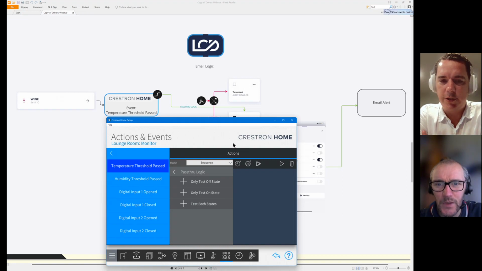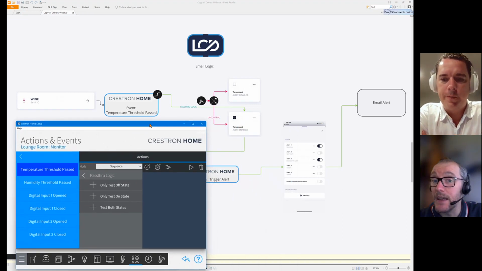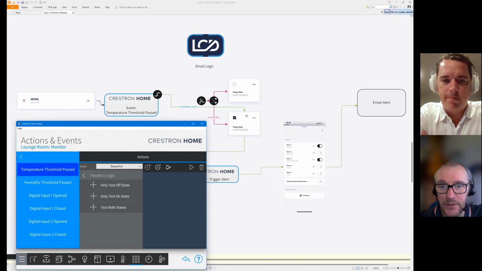Just to confirm, this is our dynamic UI driver that we put in just before. This is a dynamic button rather than a UI, so this is a single button one. What we want to do on this one, if you can imagine this green line passing through, is pass through on the on state, alert enabled. Test on off state would pass through on the alert being disabled, and test on both states, which there's a couple of good use cases for as well, passes through anytime.